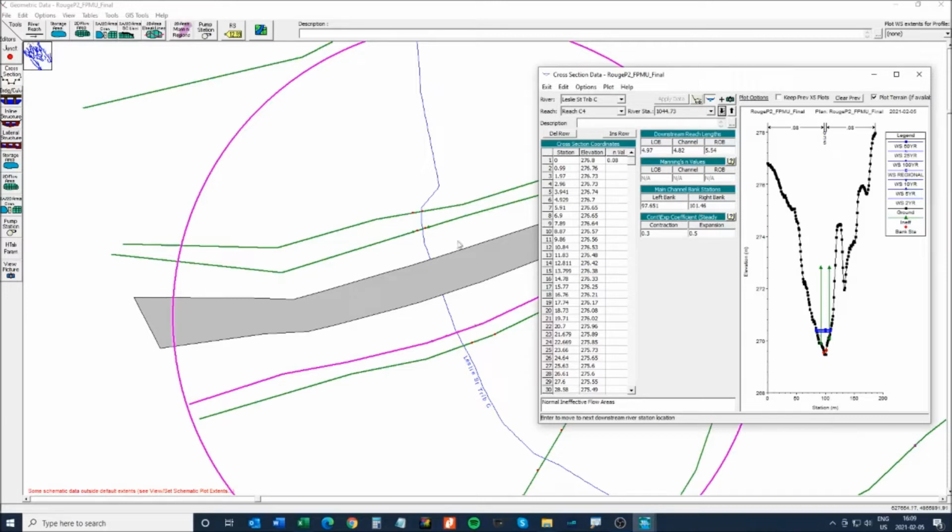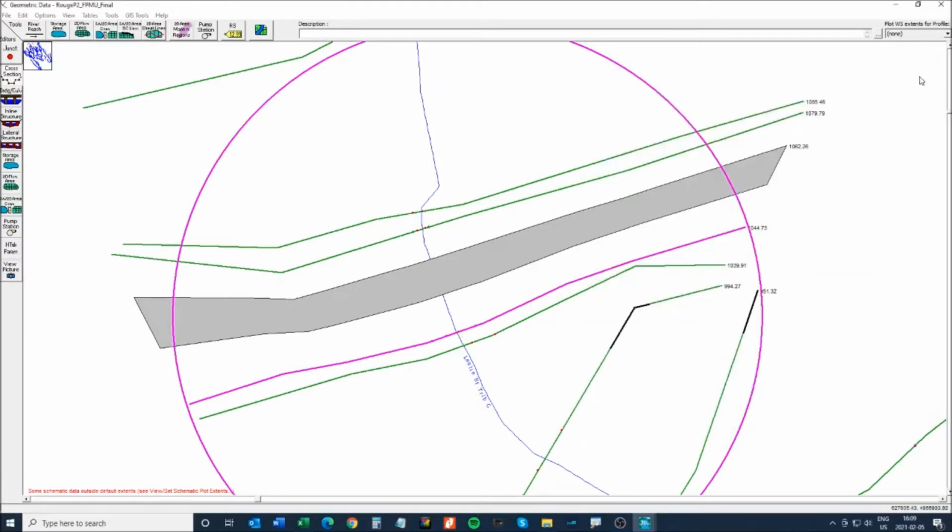So what we're going to have to do is delete these two cross sections so that we can fit the culvert between these two upstream ones, because these ones are now irrelevant. They will be within the road expansion, so they'll be basically gone. So first thing we'll do is delete this cross section and that one so we can fit the culvert. Now these are a little bit closer than the culvert length, so we'll have to see what we do about that.